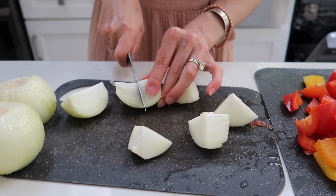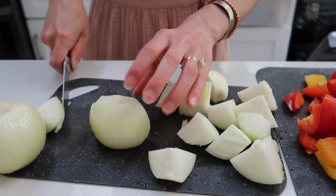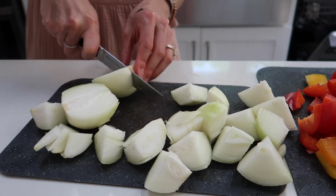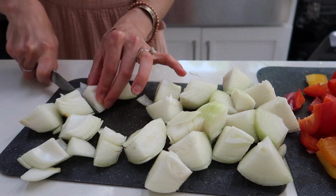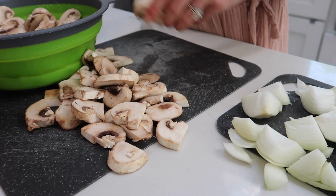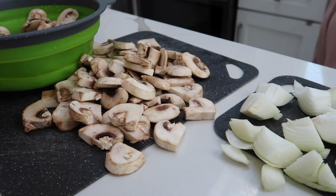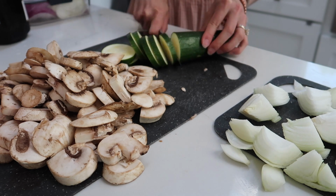And then I'm cutting up onion here. I think I cut up like 4 in total. You want them in bigger pieces so you can put it on the stick. So you could use red, white, or yellow, whatever your little heart desires. And then mushrooms. I wish I got the bigger mushrooms, like the full heads, because I feel like it would just be easier to put onto the stick. Some of these broke through, which was quite annoying, but I made it work.